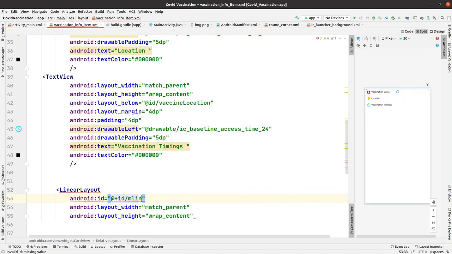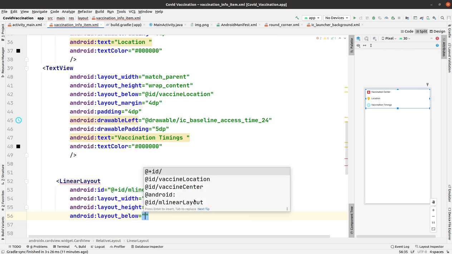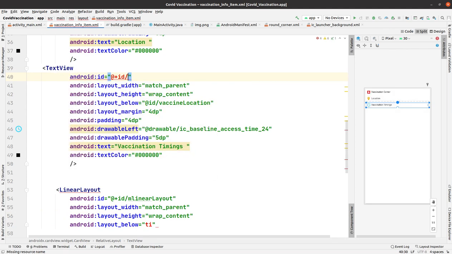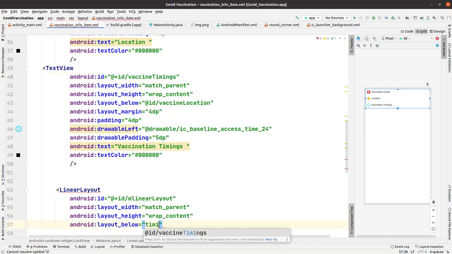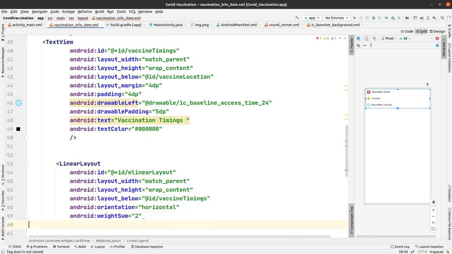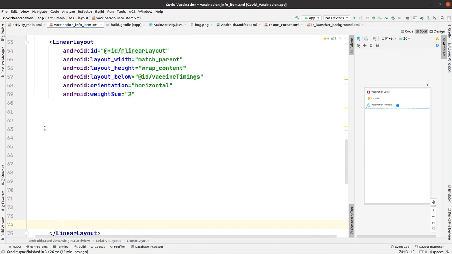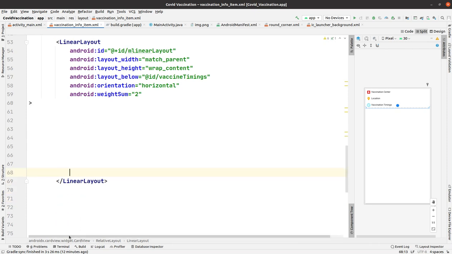Okay, now let's see, height and width are added, all these things are added. Now this layout should be below the text view, so let me give an ID for that. I forgot to give the ID, and that linear layout will be placed below that text view. Okay, no issues. Now I'm just going to come within this linear layout, and after coming within this linear layout, what is next to be processed.